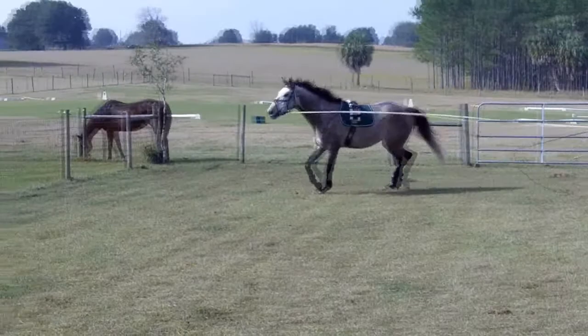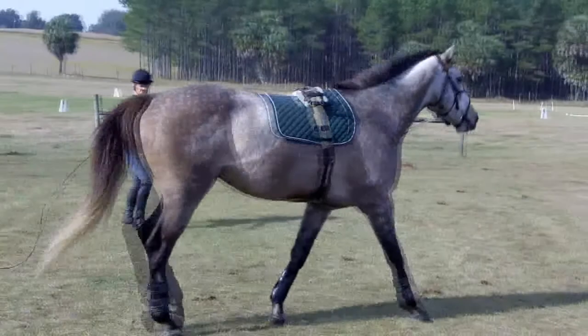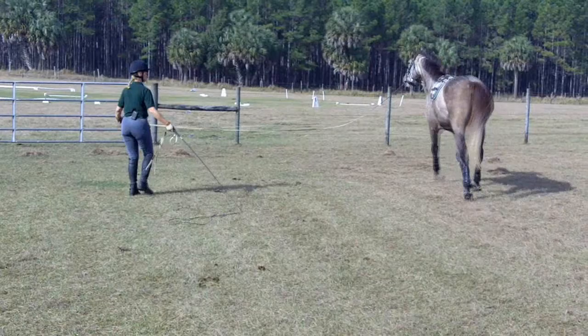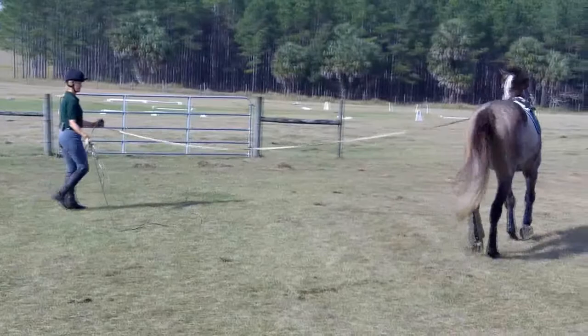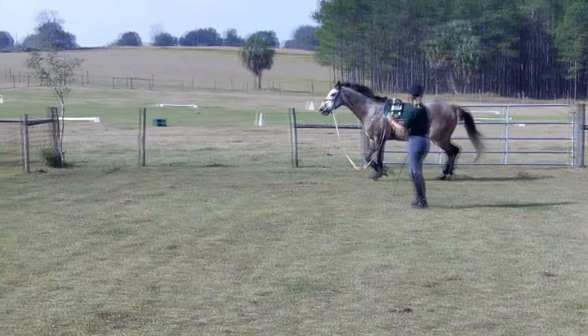I've got to do a better job of keeping him on trotting. Trot. Good boy. Out. Easy. I'm going to try not to let him walk me too far this direction. Trot on, out.